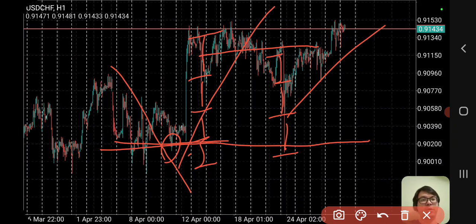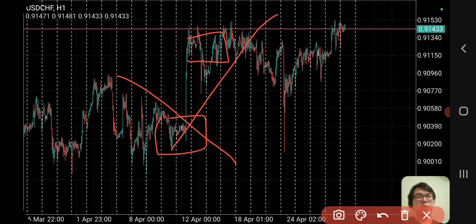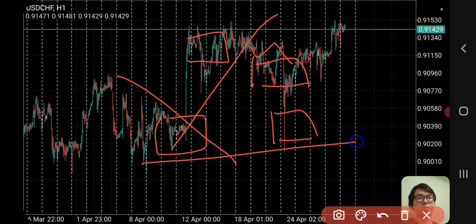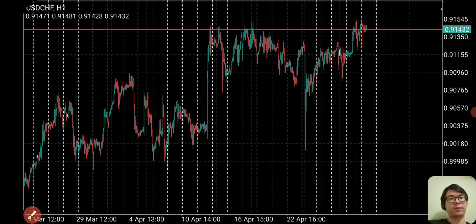So dimension trading, 5 dimensions as we see right here. Dimension 1, break the trend line. Dimension 2, hit the top. Dimension 3, breaking in the hole. Dimension 4, and we are missing one dimension, which is continuation. There's no setup right here. It just jumped through the roof. Okay, so there's no setup on this one.